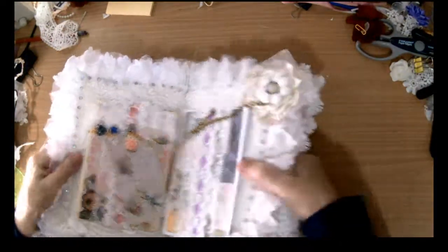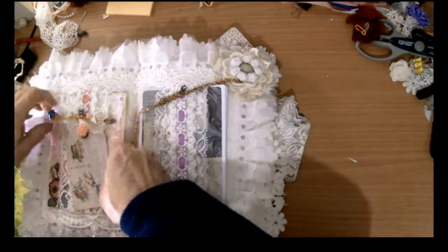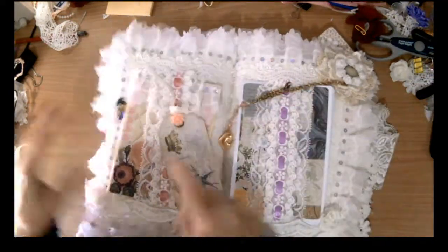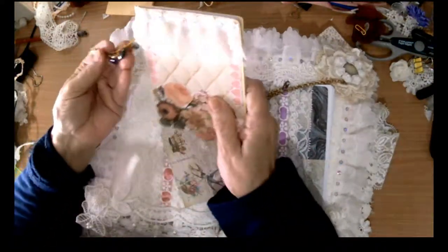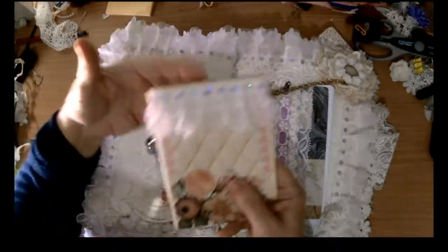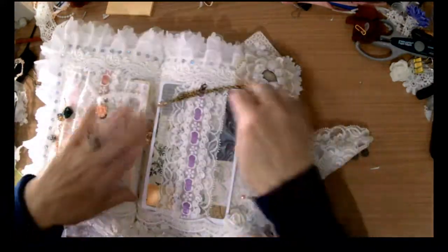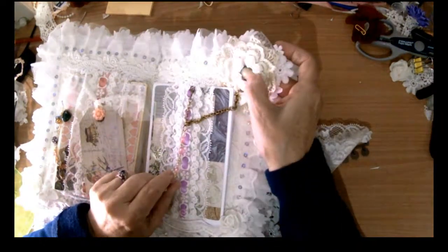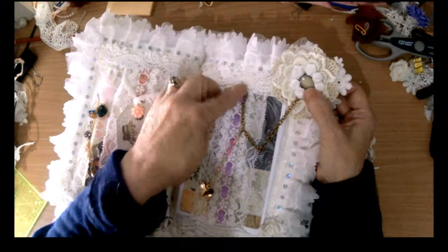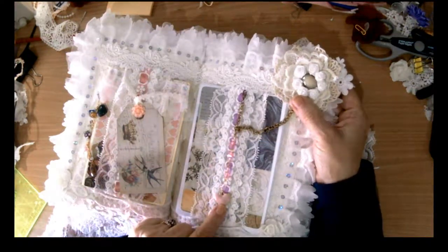Okay, over the page. I've got a postcard tag attached to this — you've seen me make this. And this is just a journaling notepad I've decorated and will add as a dangle. It just slips inside this belly band. And over here I've attached a handmade flower which has a bit of an old necklace in the center with the chain attached — you can see the fastener is still on the end of the chain from the necklace — and I've added another dangle.